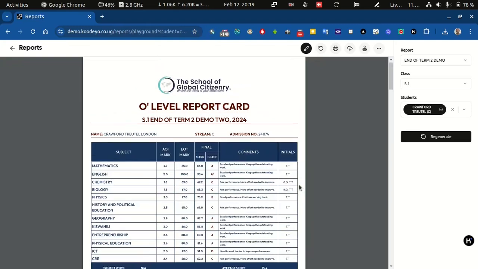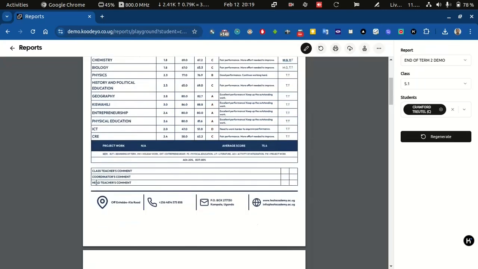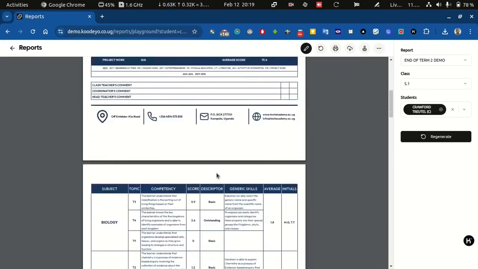Up here we have the school badge, and then this is the end of term report. Comments are automatically generated by the system, and then right here we have the teachers' initials. Down here is the comment section, where the class teacher's comments go, and all that.